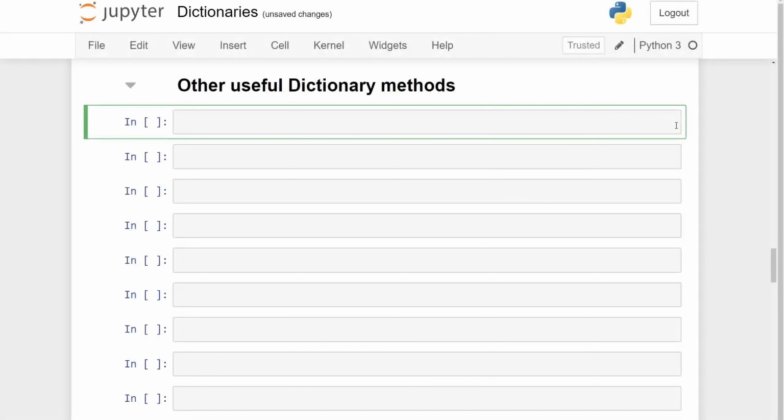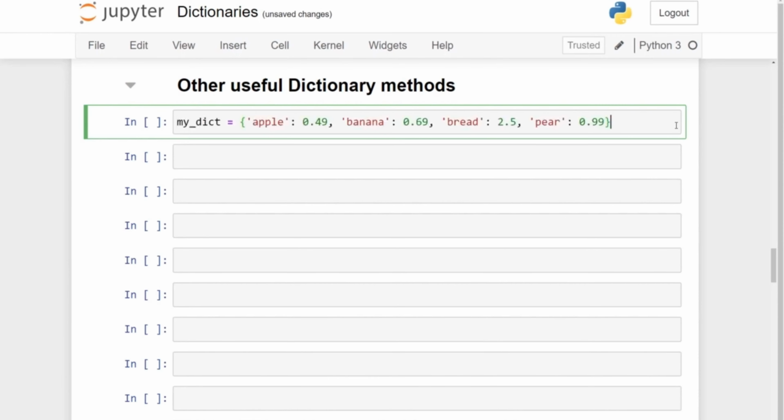Now we've covered a few core methods so far to help us handle dictionary elements, but there are 3 other useful methods I want to share with you, all of which do a very similar thing. They help us obtain either all the keys at once, all the values at once, or all the items at once, i.e. both the keys and values. So let's see them in action.